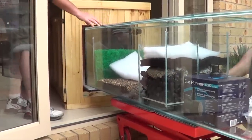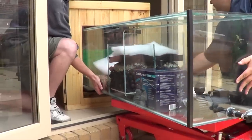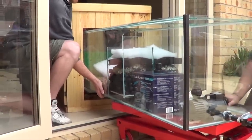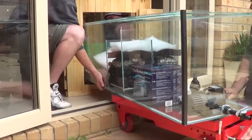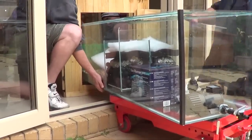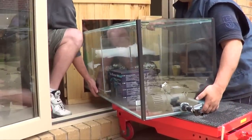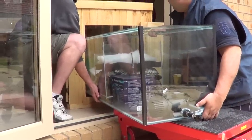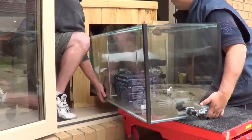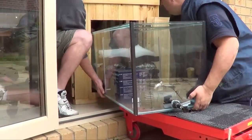Okay, that's all we've got on the trolley, so we've got to slide in. I'll drop it down a little bit more, Mick. Yep. That's it, that's all it'll go. Stop. Push, stop. What's wrong?